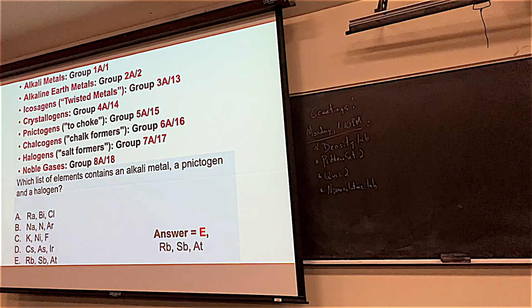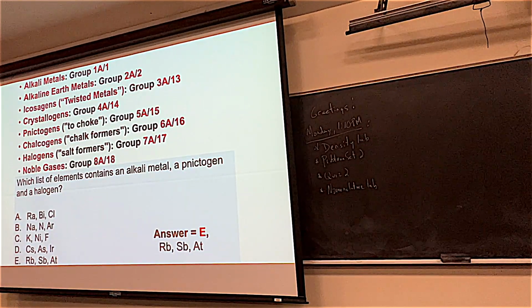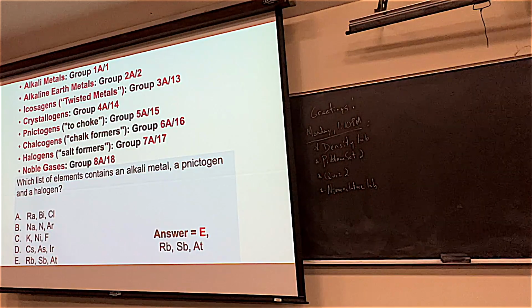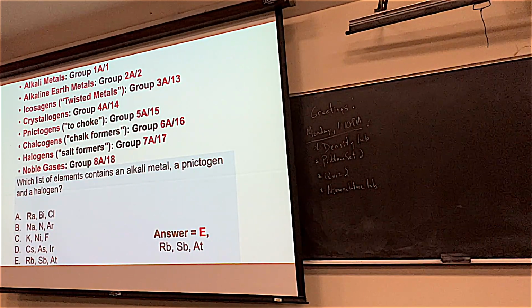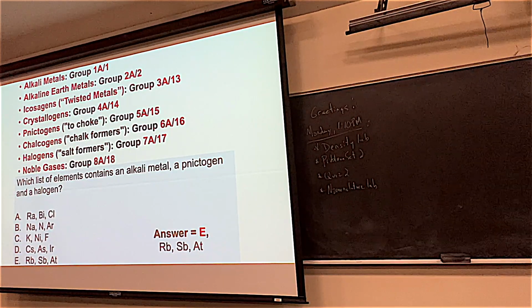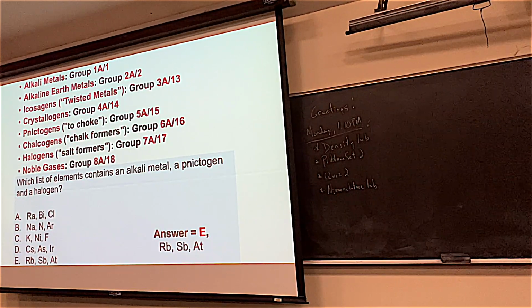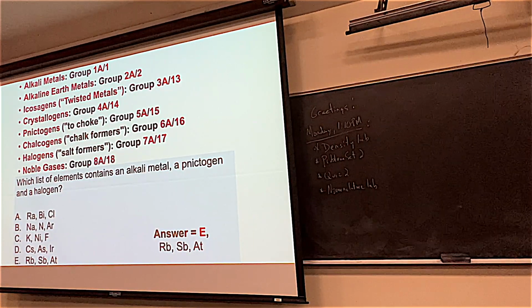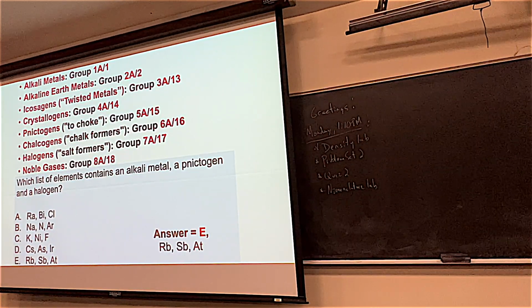So rubidium is close to the end here of the group 1A, so that would be an alkali metal. Antimony, Sb, is right there. It's in group 5A, so it's a pnictogen. And finally, astatine is kind of a wild radioactive element that I wouldn't recommend. Let's go uranium or lead underwear on. But anyway, it is technically a halogen. It's group 7A. So again, just a reminder, you never have to memorize the periodic table, but if you are more familiar, it makes these kind of problems easier, stuff like that.